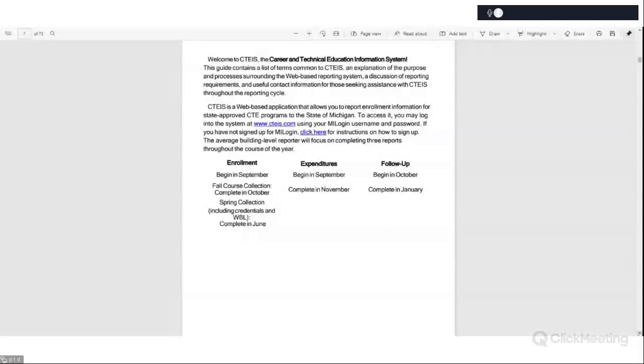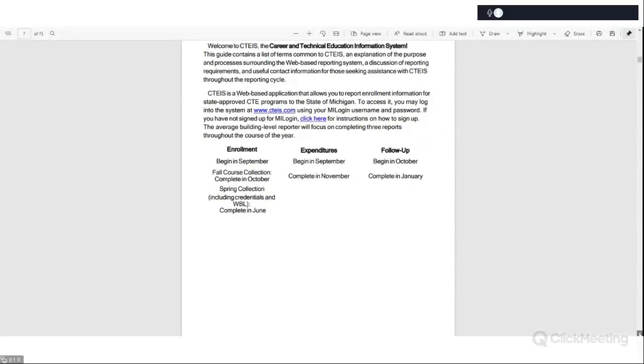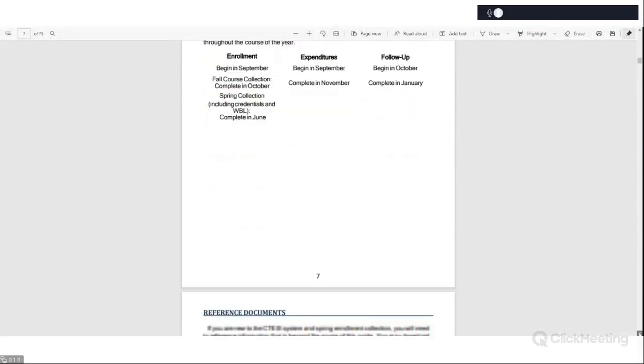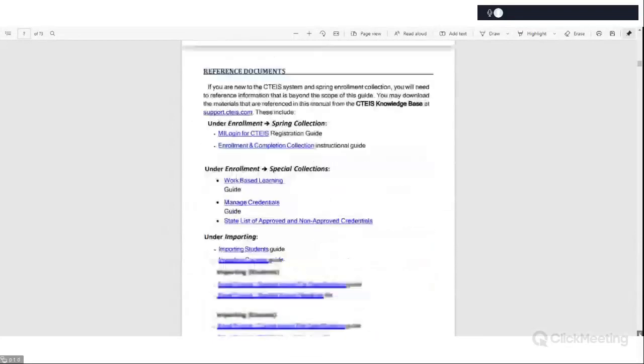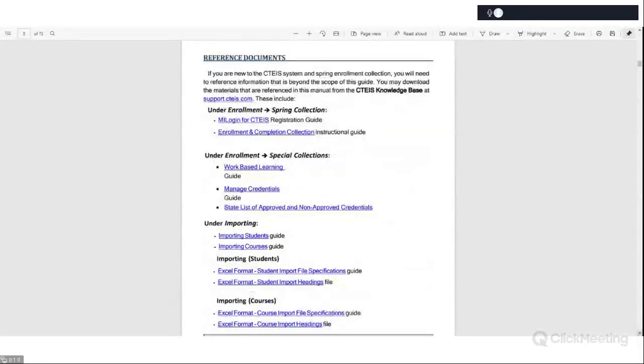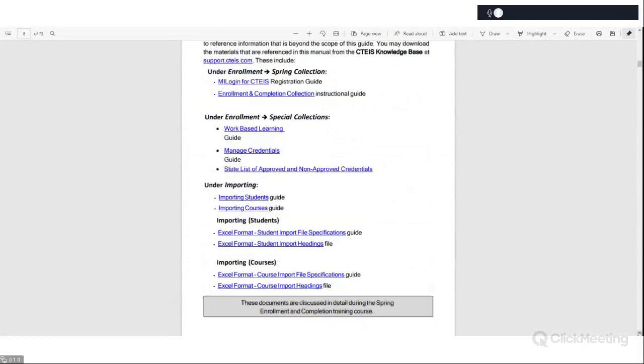This is the information that we were speaking of earlier regarding the different collection times, the one that I was referring to in the introduction, that could be found on page 7. And then reference documents. This is another helpful page here. It has links. This is page 8.